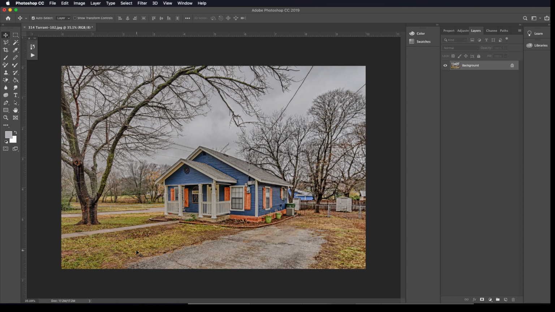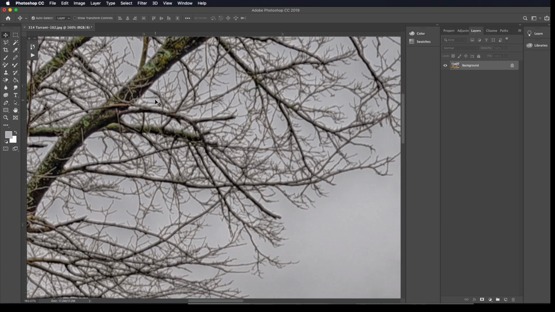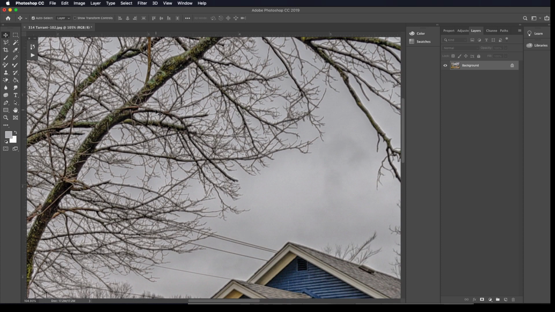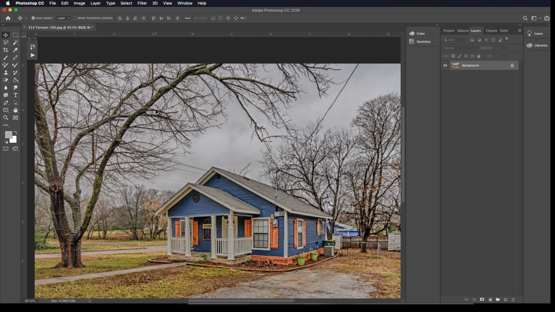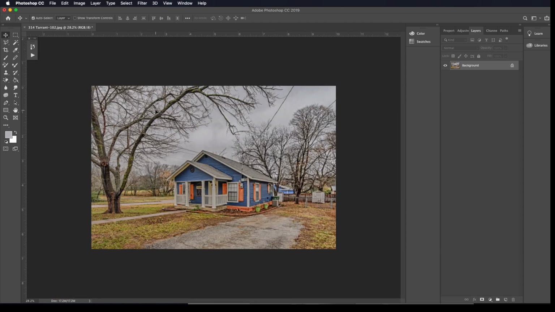So I've got this photo pulled up here, and as you can tell, it's not a spectacular mansion or crazy house. It's just a really cool, really old house locally here. But you could tell that this should be a sky swap nightmare with all the trees and how it is fall and all these branches, and selecting the sky through that should be very difficult, and indeed it could be. But I think I can show you how to do this in just a few minutes.